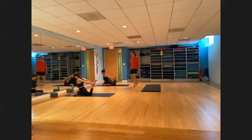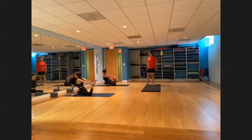Kick. Sarah tends to really like this one. Feels good on her shoulders. There you go. Jen got there too.